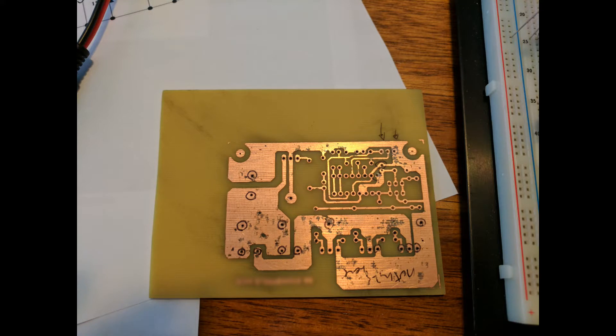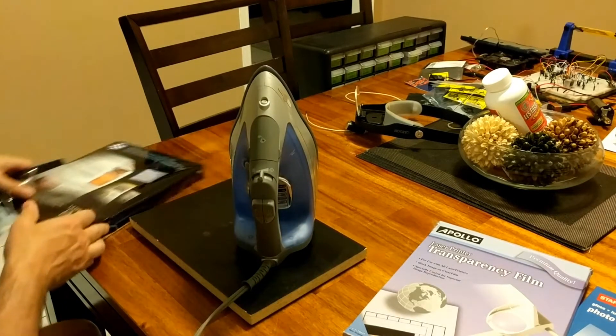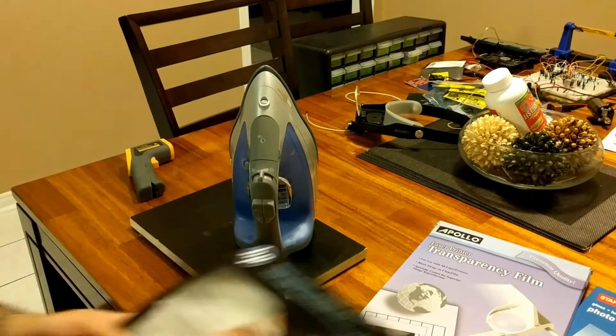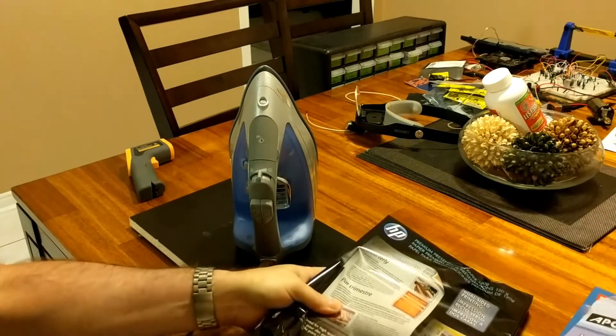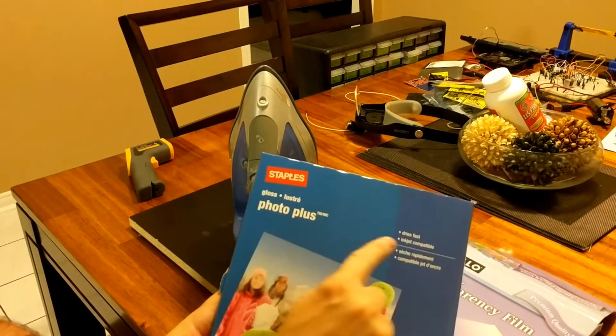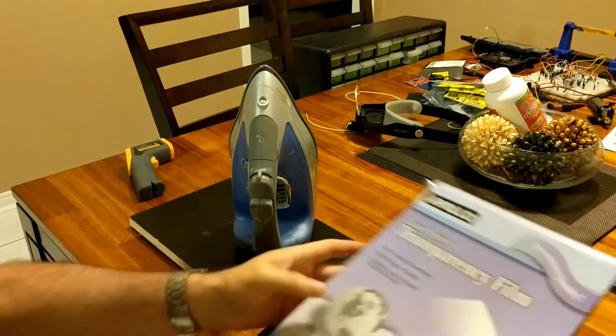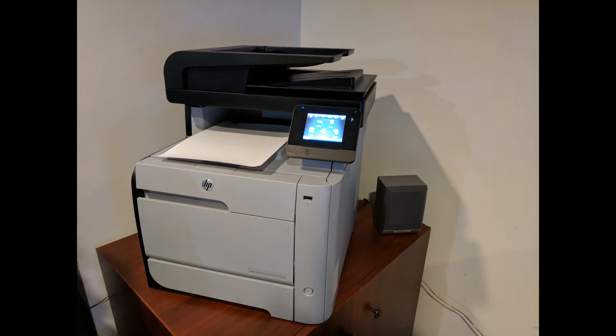The first thing you need to know when doing ink transfer is: you print your design from a laser printer onto paper, then iron it onto the copper side of your PCB board. When looking for paper, do not buy glossy photo paper for inkjet — it does not work. I made that mistake, went too fast, bought inkjet glossy photo paper, and it went straight in the trash. You need laser printer paper, and you need a laser printer. If you don't have one, this method won't work for you.